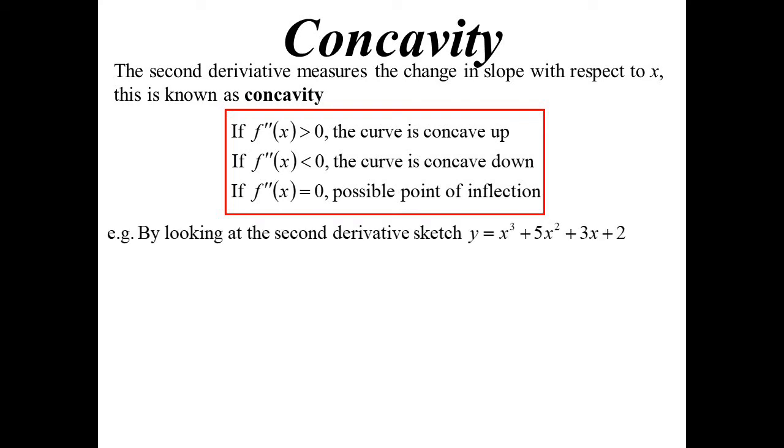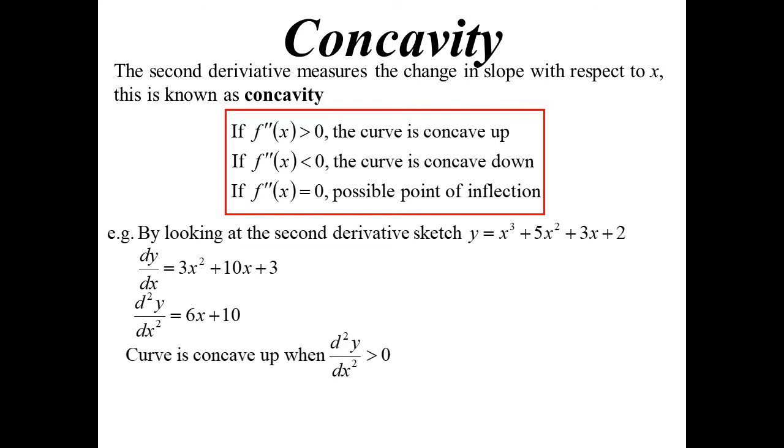Okay, so now we're going to draw a sketch, but only using the second derivative this time. We'll get a rough sketch of what this one looks like. So first derivative, second derivative, 6x plus 10. So concavity, what I'm interested in is when is it concave up, when is it concave down? So I'll find when it's concave up. Again, I explain what I'm doing. All right, I know the curve is concave up when the second derivative is greater than 0. So I want to solve this simple little inequality, and I get x is greater than minus 5/3. So minus 5/3 is the key point, I guess.